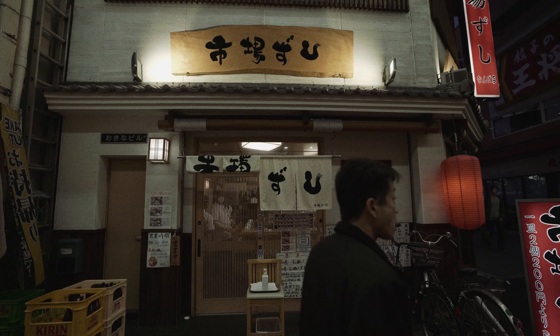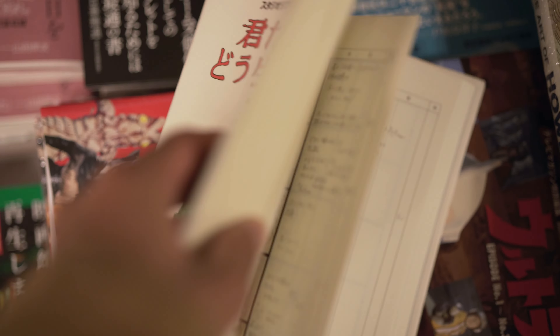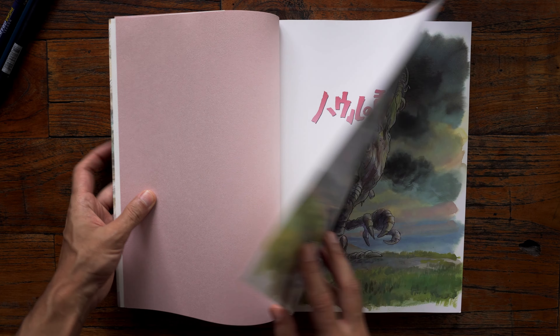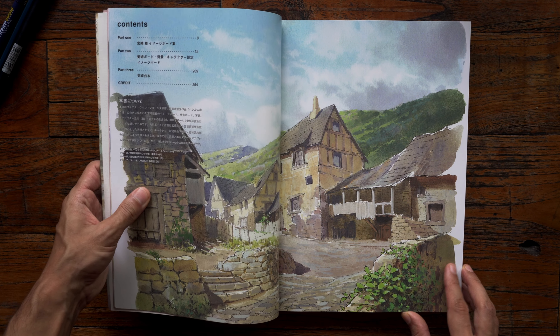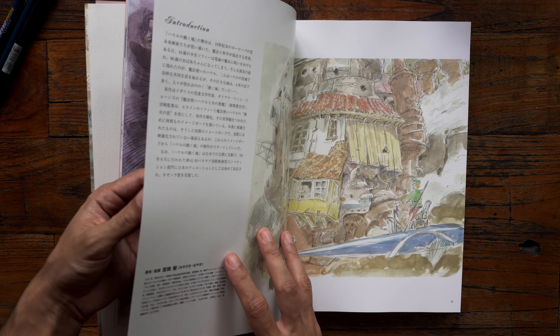I'll be honest — when I first went to Osaka, I saw this book in a Kinokuniya. I did see The Boy and the Heron first and thought that was cool, but I didn't really think much of Howl's Moving Castle. I had watched Ponyo, Totoro, and Spirited Away, but not this one. Just two days ago I watched this movie and it is unbelievably amazing — probably the most creative animated feature I've ever seen. I was not prepared for how good and breathtaking it is.